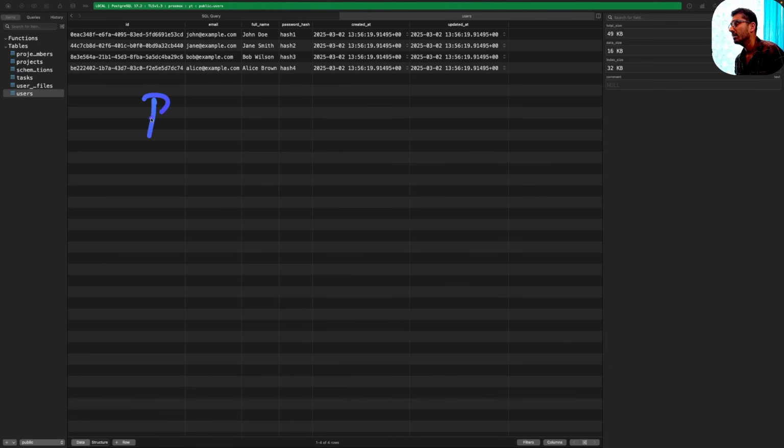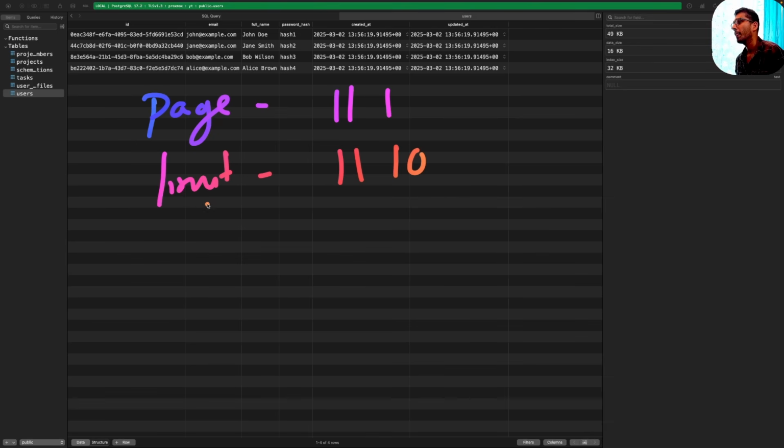So user can send all these query parameters. They can send a page query parameter. If they don't send it, by default, we are going to set page as 1. Same way, they are going to send a limit parameter. If they don't send it, we set it as something like 10 or 20, whatever makes sense in your use case. Then we come to the filtering part.